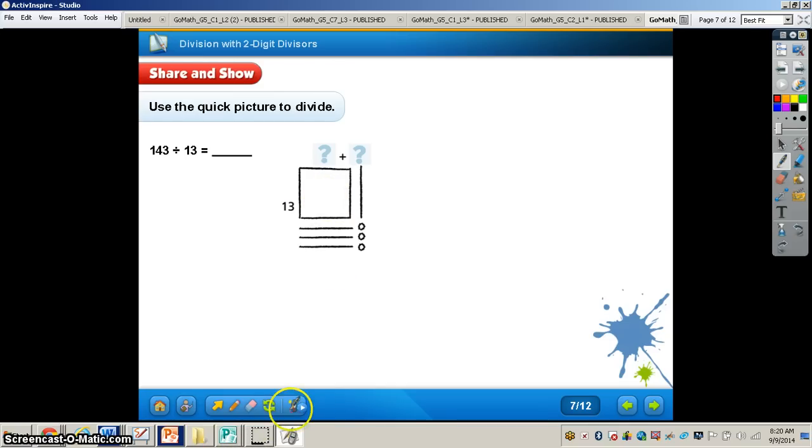Now, this partial quotient for my 100 equals 10. There's 10 columns of 13, and then we also have one more column of 13 here representing 1. Okay, 10 plus 1 gives me 11. So 143 divided by 13 is 11. This also all represents 143. So we had our 2 partial quotients. 143 divided by 13 equals 11.